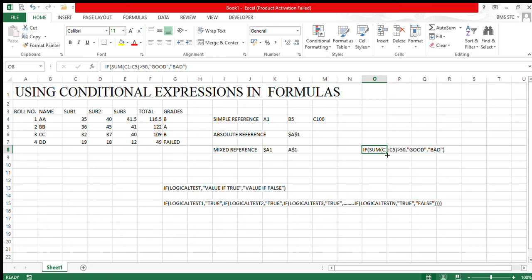Okay, so here comes the end of the session on using conditional expressions in formulas. I hope you enjoyed this video and practically implemented it in your Excel file also. You should save each and every practical session that we are doing in these videos. You have to save it in separate sheets or separate Excel workbooks. So this is how we can use the if statement, nested if statements and nesting functions in if statements.